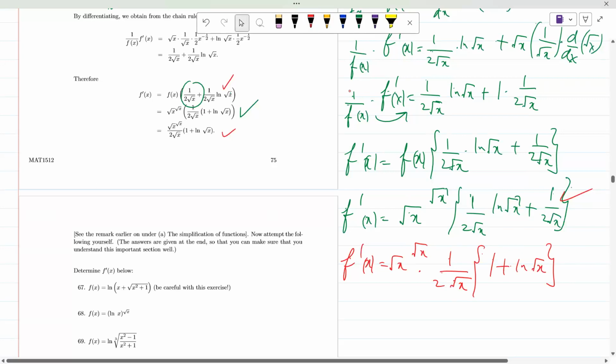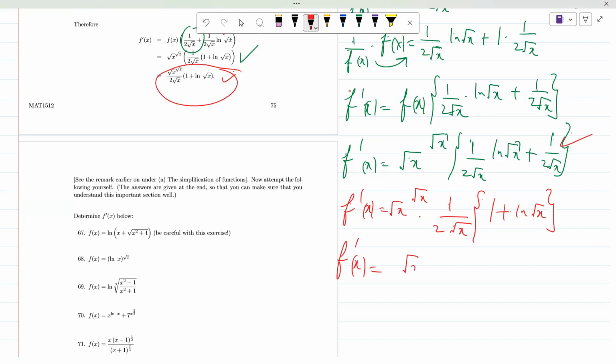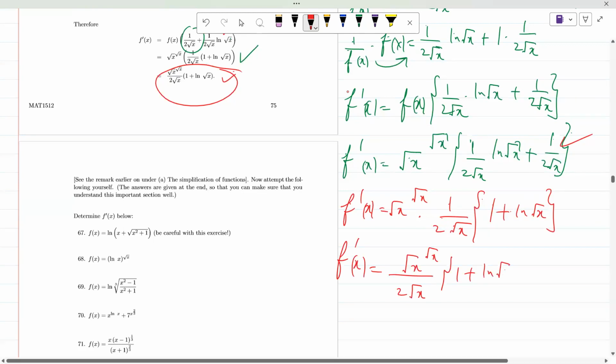But you can write it exactly like the way they wrote it here. If the network is bad, please do not worry much because you're going to get the recording. So this is that, which is divided by 2 the square root of x. And then you have 1 plus the ln of the square root of x. So this is exactly the answer, and that is the result there.